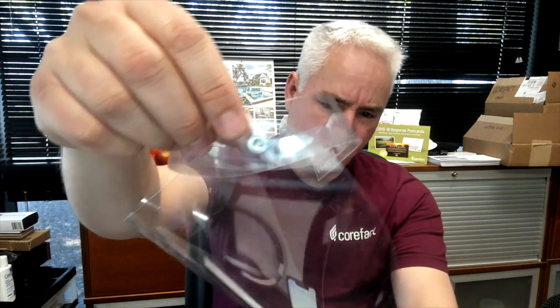We had a face shield with a band. We were using what's called a Chicago screw, which the customer could essentially assemble the face shield. Then we moved to a grommet. And then our latest design looks like this, where we now have a white plastic band with an eyelet connecting them. This allows the mask to pivot up and down. We're using the white material because there's so much demand for the clear — it's hard to come by — and we wanted to make sure that we used all of our material for the shields themselves.